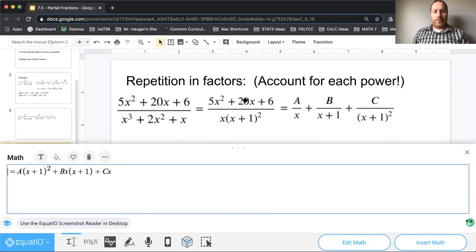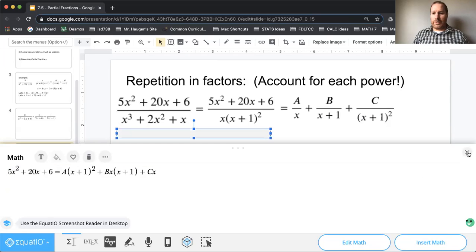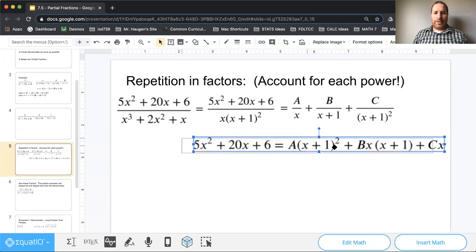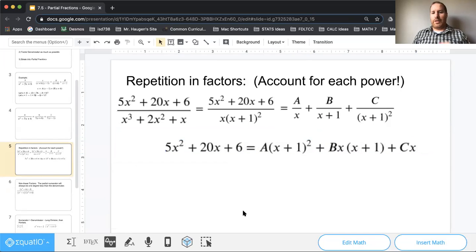What will be left is this numerator on the other side, which I'm going to keep there, plus 20x plus 6. So let's put that in there. All right, that's our big giant piece. It looks a little ugly in here and gets a little crowded, but that's okay. Now again, we just pick little pieces off and solve for them.